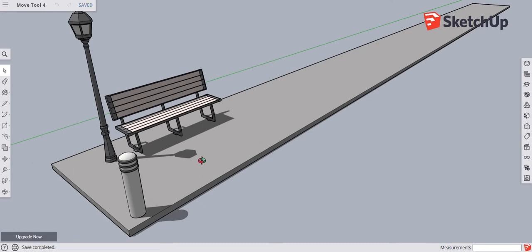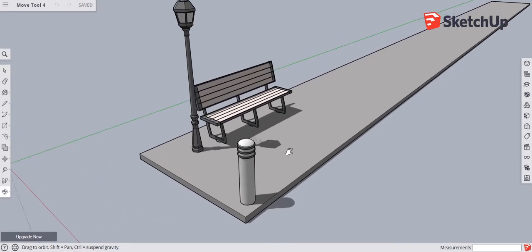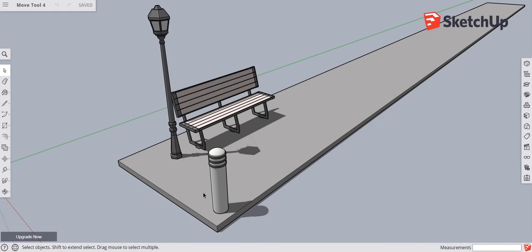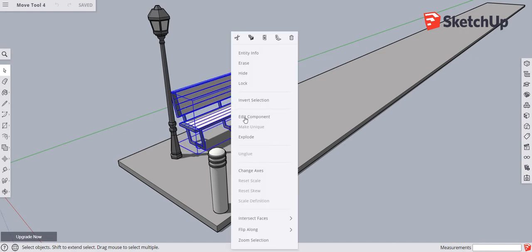So we have 3 items on this kind of sidewalk. And you don't know this, but the sidewalk is actually 100 feet long. We have these things, and in order to duplicate them, we want them to be components. So what I'm going to do is right click on them. When you see this edit component right here, we know that it's already a component. Remember, component C for copy. We want to make a copy, make it a component. So that's already a component.